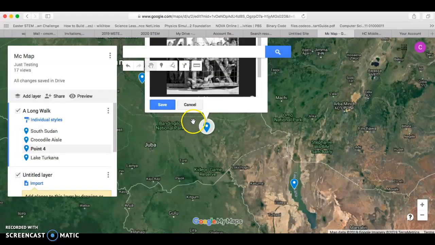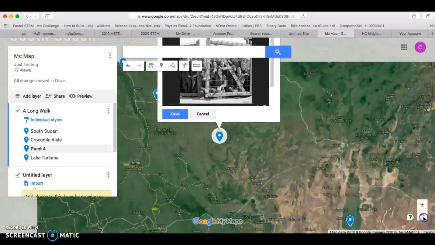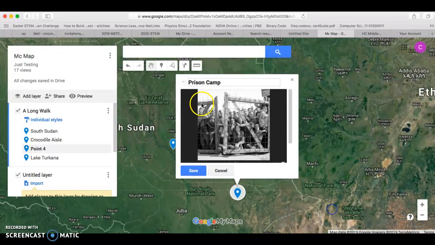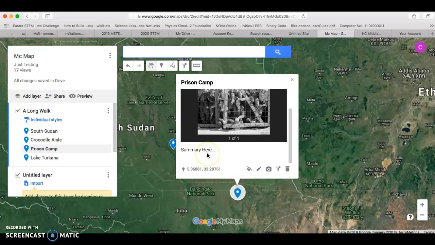And so once you find your image, you'll place that in. Again, it doesn't have to be an image. It can be a video, and that is just fine. But you need to have, of course, your title, your image, and your short summary. Okay, so this is true for all of them. And so once you have that, you are good with each tab.